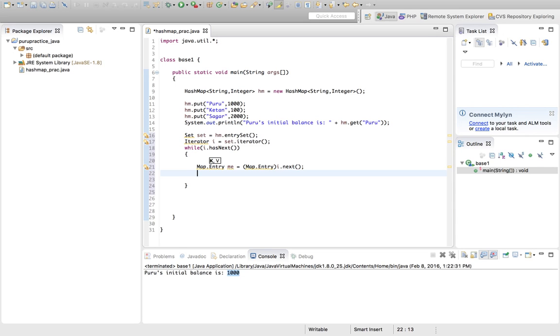Now I need to print the contents. Say I need to get the keys or the users from the map, so we can know who all are the users in a bank record. So let's do that.